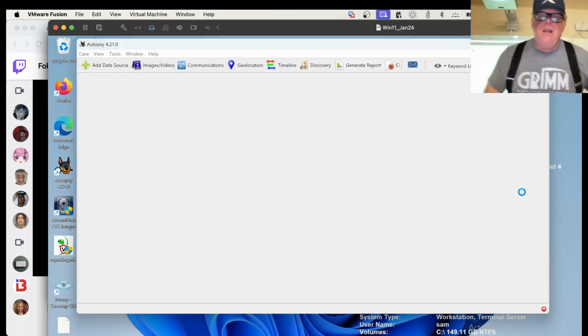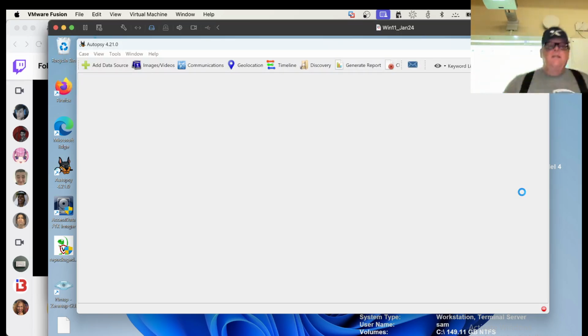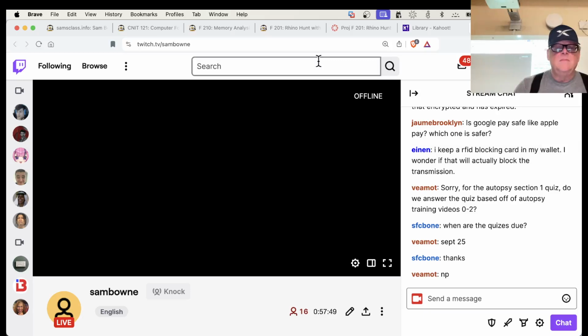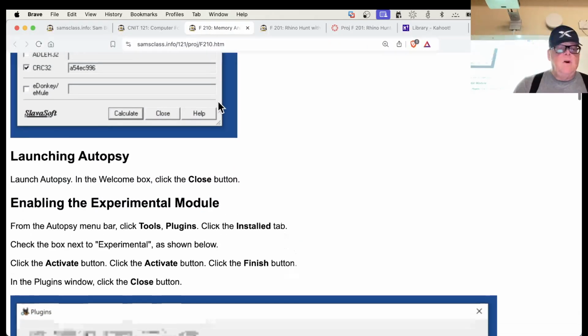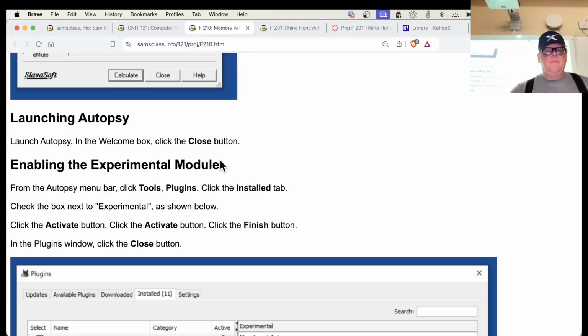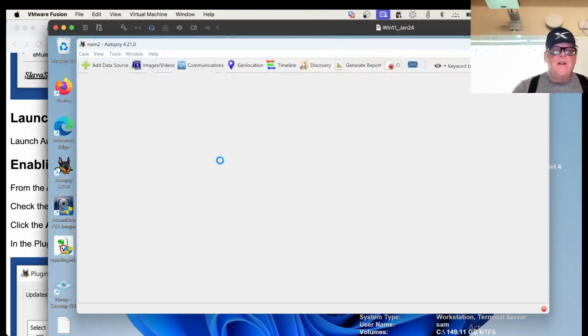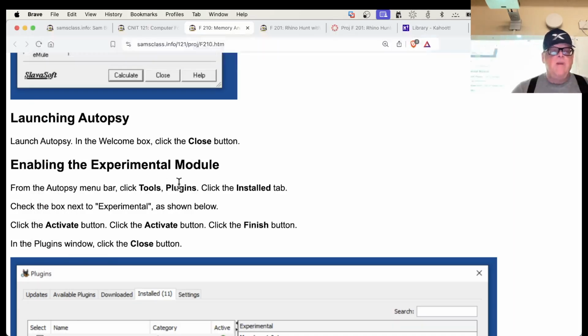All right. Ah, now I think it's ready. Okay. Oh, I should have just closed it. I see. I kind of hosed. I wasn't supposed to do what I've done. Let's see if I can get to the Tools menu now. I might be in trouble. Tools. I'm pretty sure it's already enabled though. I should have done it before opening a case.